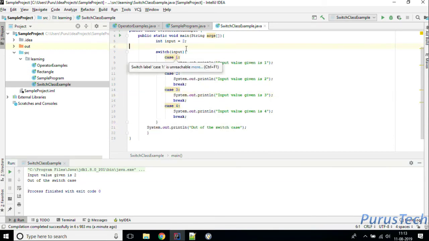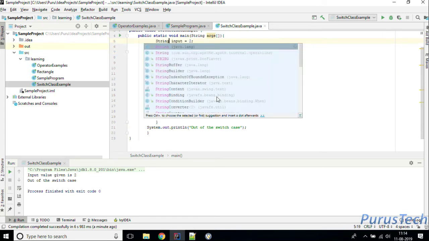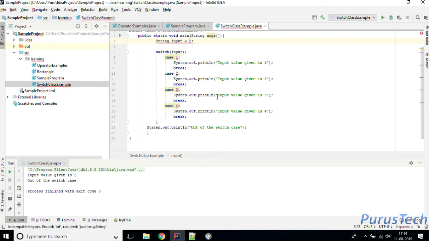Now, what kind of data type can you take for this variable? Either you can take any built-in data types, or you can take string also. Strings we have not covered yet, so we'll come to strings later, but as of now I'll just put string also for the switch example. Here you need to change these values.